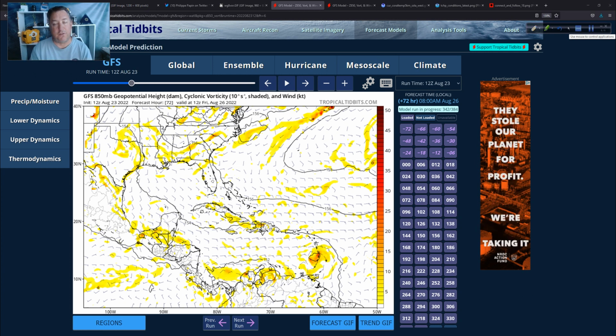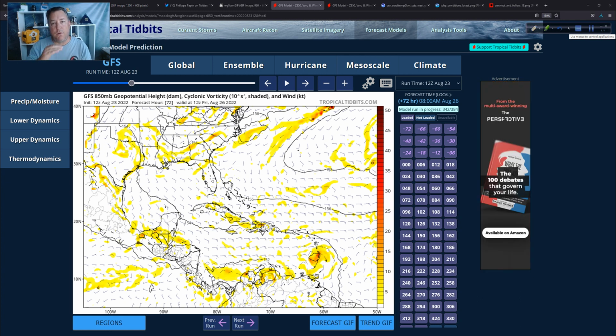I just like to show you this because to me, this is the structure. If that is there at the lowest part of the atmosphere, the model will see this before you get to sea level, and then you start looking at surface pressures and all that, that'll come. If this looks good, then you start building from the bottom up. That's how I look at things.